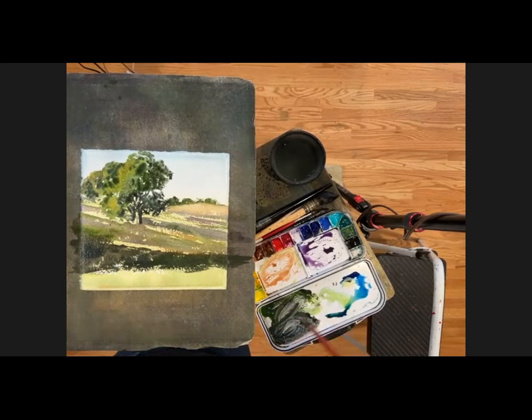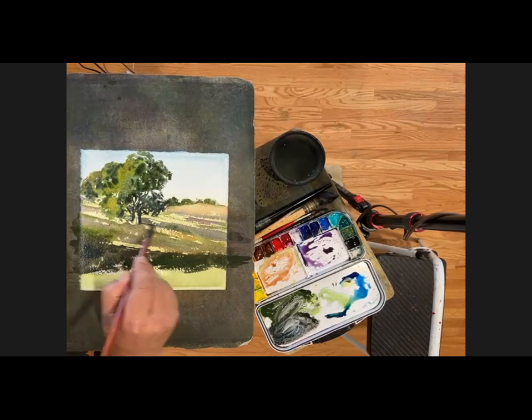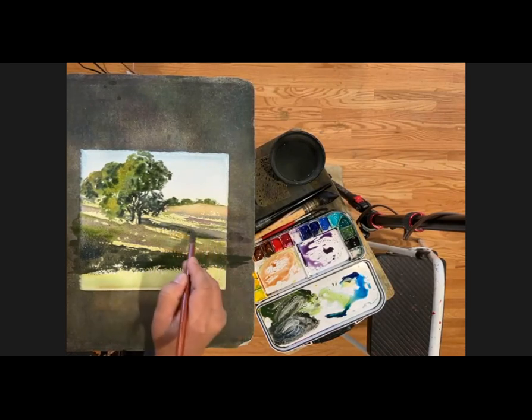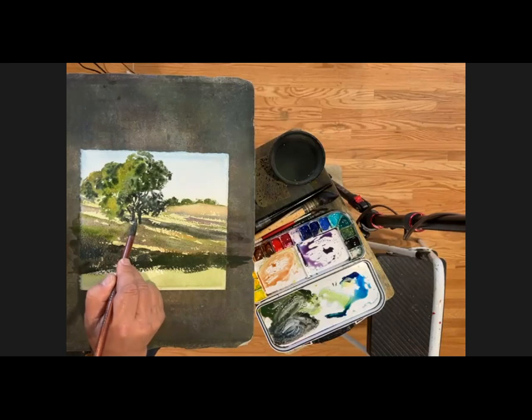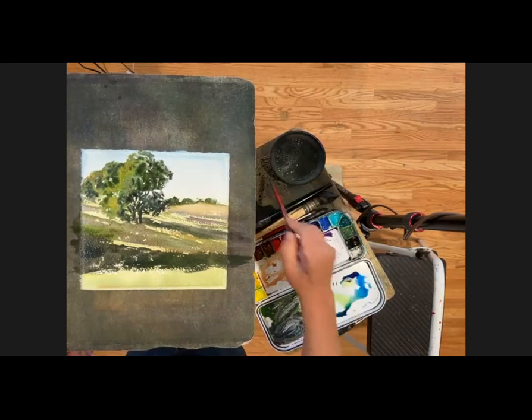And I'm going to take this really dark color and I'm actually going to drop a little of it back in here. I want to connect this area back in here, which is like the cast shadow from these oaks. There's like a little dip in the land back here. And I want it to feel like a little dip in the land. I'm going to capture some light there. And I think by increasing the darkness of that spot, it'll help us feel the undulation. Okay.